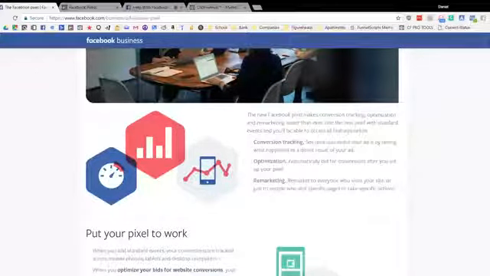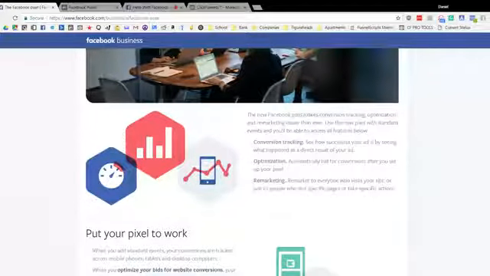Optimization, you can automatically bid for the conversions after you set up your pixel. So if you have kitten mittens that are selling for $9 a pair and your ad cost is only $4 a pair, you can see the difference there. You can set up the conversion value and optimization based on that. And the most powerful feature is the remarketing or retargeting. You can set up custom audiences and custom conversions that track people as they go and flow throughout Facebook to your website, their different interests, so you can retarget them.